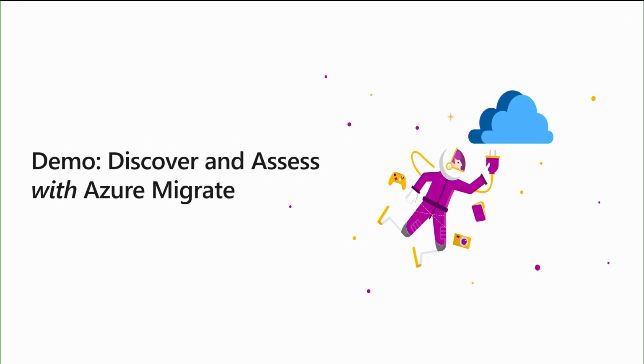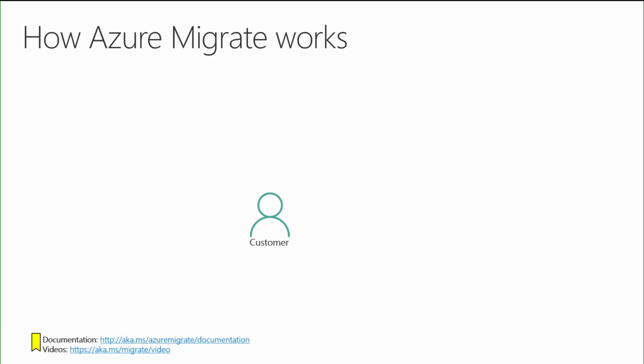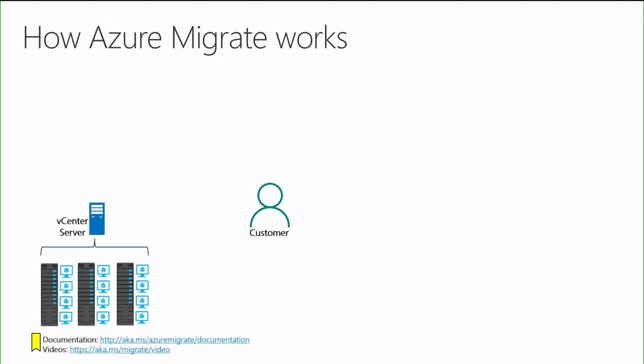So let's start talking a little bit about Azure Migrate in detail. I promise I'm going to show you a demo, but before that, let's look at how things really work conceptually with Azure Migrate. You start off by creating an on-premises appliance, which is called the Azure Migrate Collector, to start connecting to your vCenter environment so you can perform discovery. The way to do that is if you have a vCenter server environment, simply download the Collector appliance in an OVA format from the Azure portal, import it into your vCenter environment. It comes up as a virtual machine appliance.